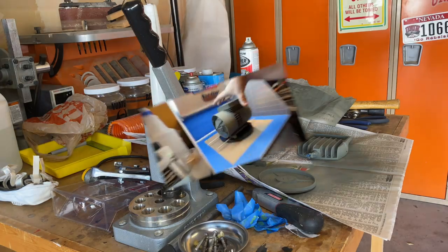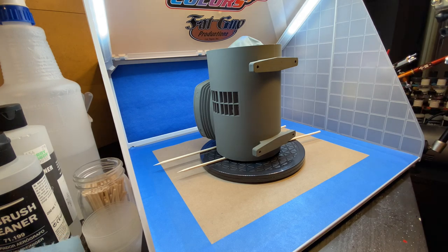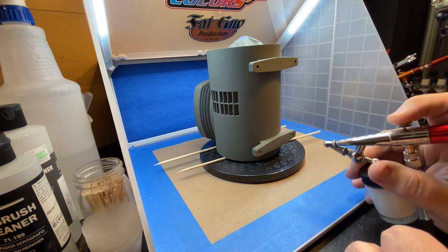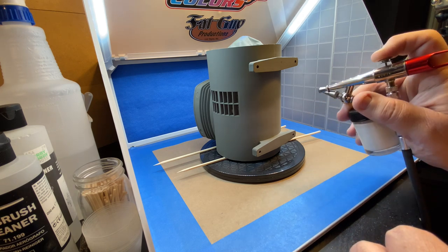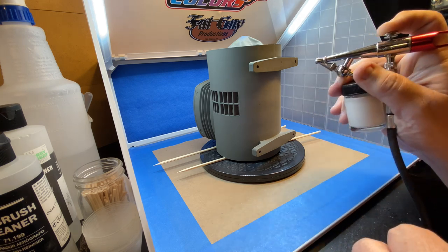I bought some bronze metallic paint for the caps, and I wanted a cream for the body, but I couldn't find just the right thing. So I decided to mix a color with Tamiya acrylics, and then I would clear coat over that later. I used a bunch of white, and I mixed it with tan and brown until I got the color I wanted.